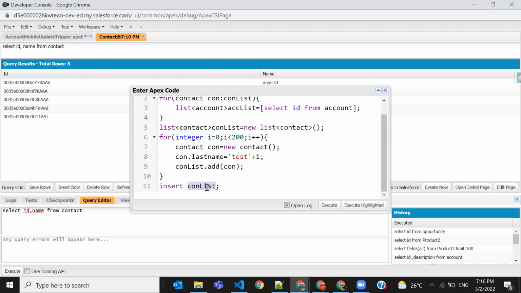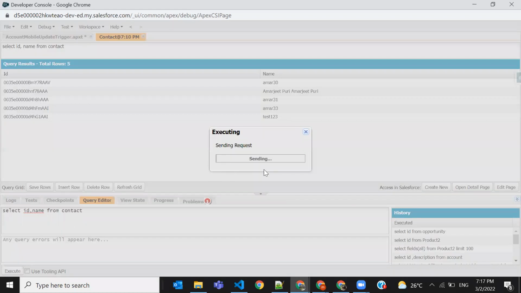After completion of this, we are going to click outside the for loop, because in the for loop it is rotating every time. Outside the for loop it is not going to rotate, because the scope of the for loop is from line number 6 to line number 10, right? So I'm going to execute this one.